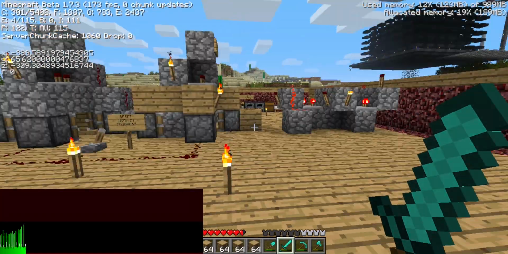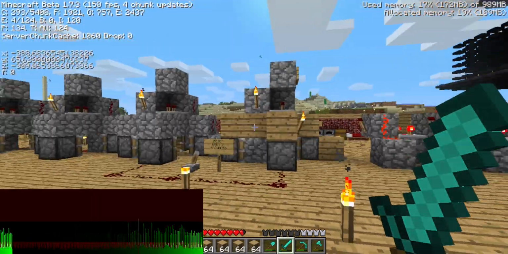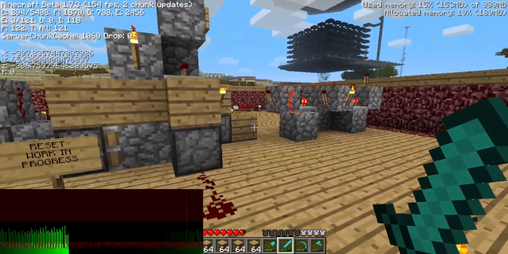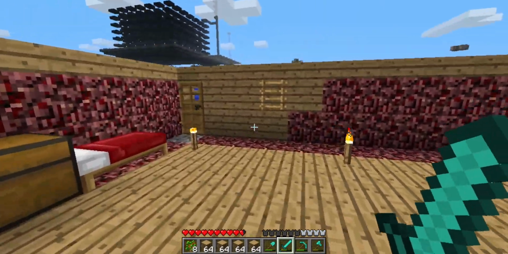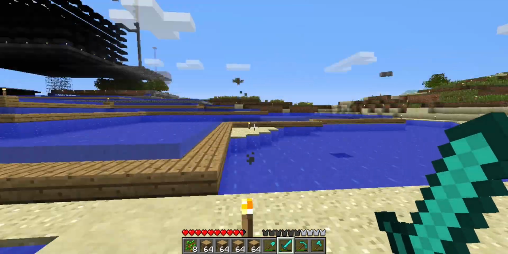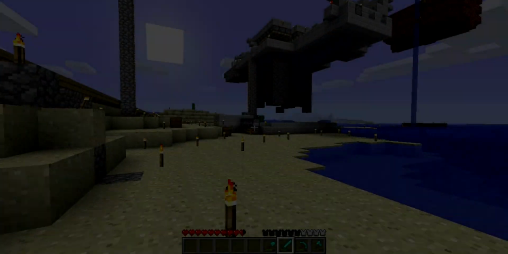Ooh, the memory leak problem. Is that what's going on here? I don't know if it's just me, but my mouse is kind of looking kind of weird. Do you notice that? I kind of notice it. Yeah, no, that's a weird thing in beta. I don't know why that happens. Anyways, I'll show you the cobblestone thing next.